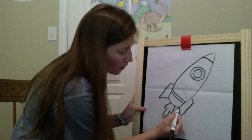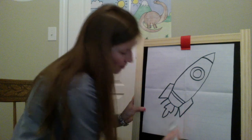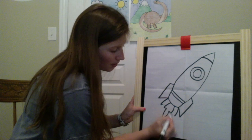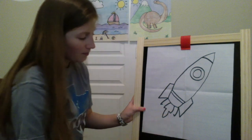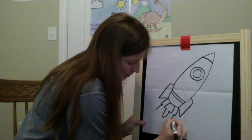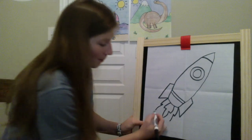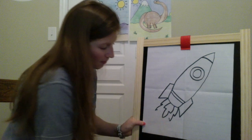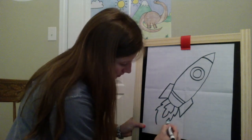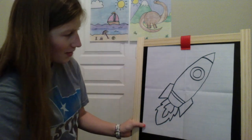So right here in the corners is where I'm going to pull my lines from. Go down, down. And then we're going to give it a little bit of a curve inward. So inward, I'm going to make a little line there. And then one more time. Curve it down. And then same thing, we're going to curve it back up. Give it a little curve there. And then we're going to curve down and make our point. There we are. There's our rocket.